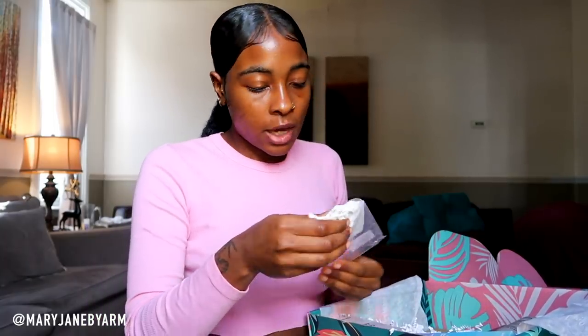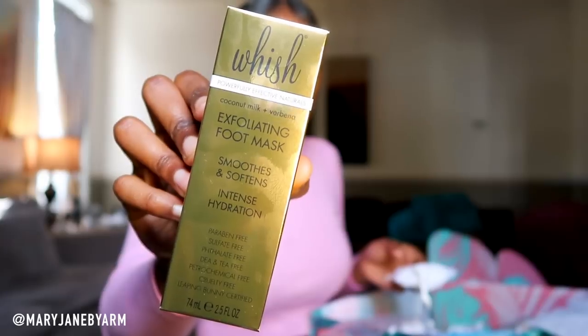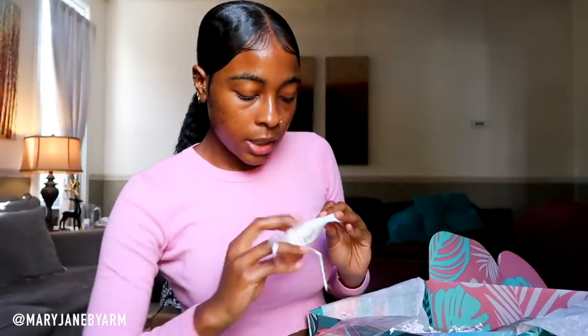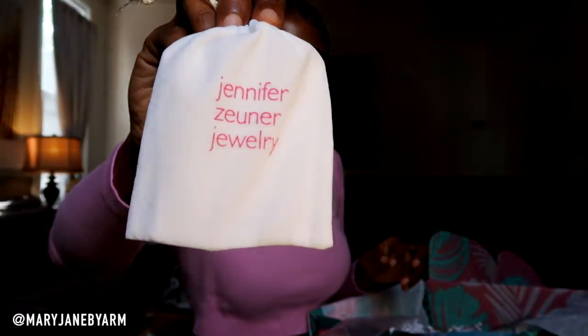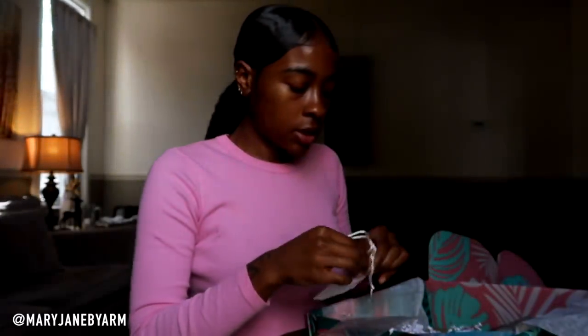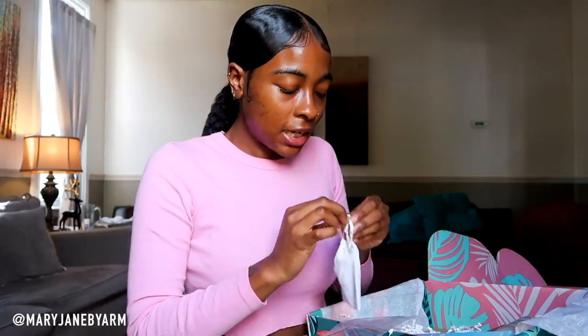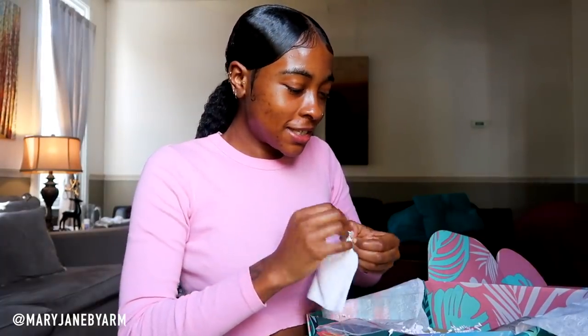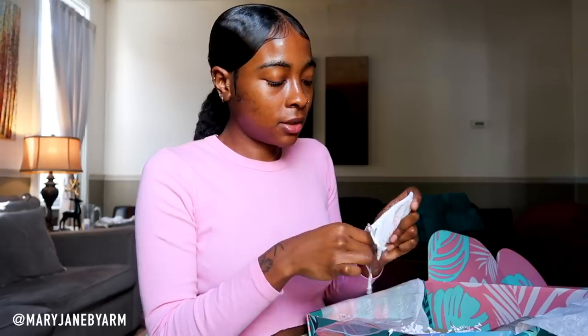Okay, what do we have here? Let me show you guys the box. Okay, and now we have some, a piece of jewelry. Let's see what this looks like. This is so exciting. It's like getting, like it's like Christmas, you know? You're opening up your presents, you don't know what you're getting. Well, for me.